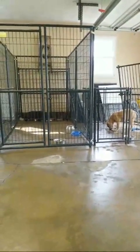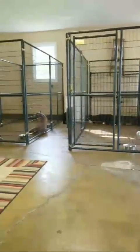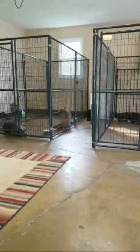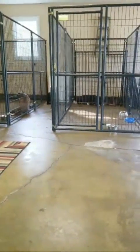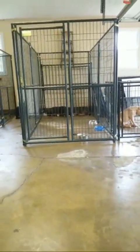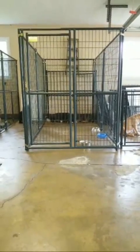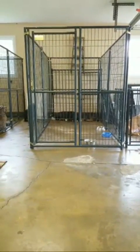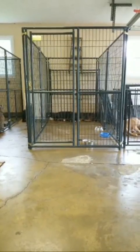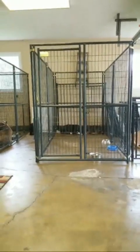It was probably 60 degrees outside. It was a cooler day. It's getting into fall here in Ohio. And dogs were hyperventilating. The same way Prince would look if I took him on a 10-mile run in 85, 90-degree weather is how these dogs look sitting in a cage, 60-degree day. And they had, I almost couldn't fit 2 fingers across the muzzle, and they had probably 5 rolls in that muzzle.